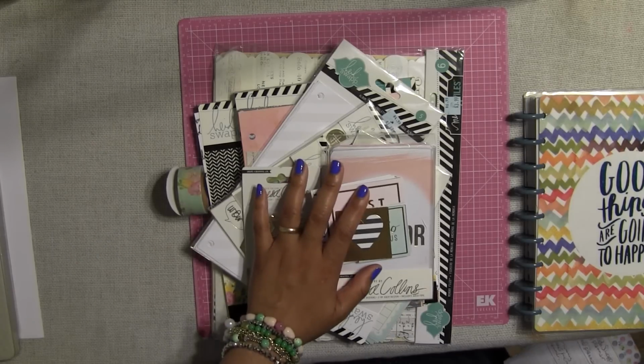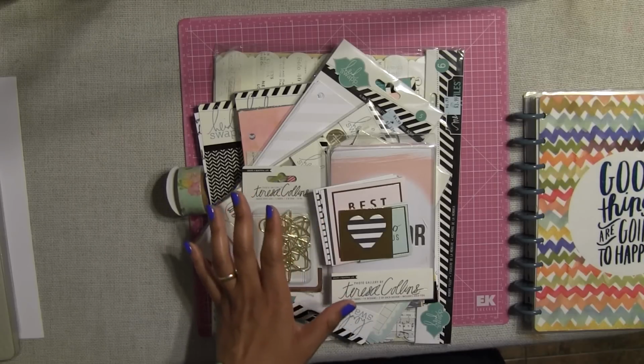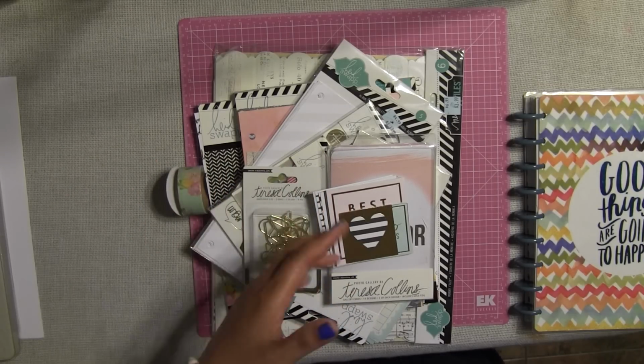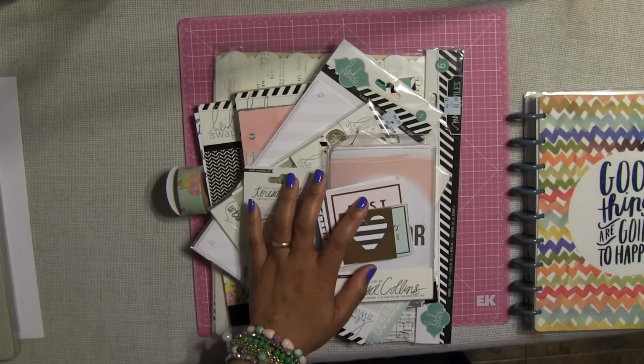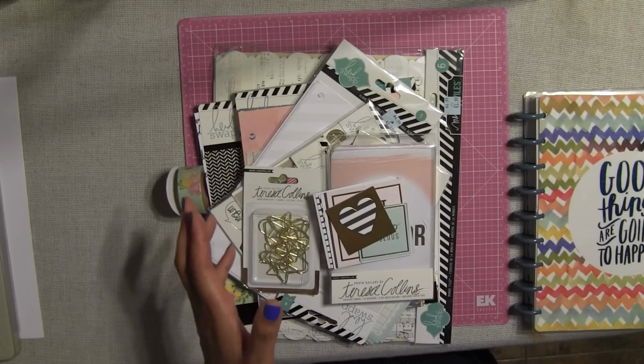So I wanted to show you guys exactly how I came about doing this planner. Maybe it can help someone who is looking to get one, and maybe you're not sure, you're undecided like I am. I might just go right ahead and buy one next year, but I figured that this year I really don't need to spend any more money on any planners.